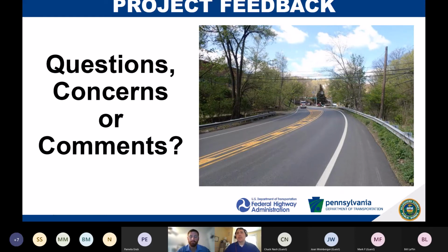It only recently moved to poor status with a rating of 4. It does not have a weight limit. We're going to continue to monitor it before construction starts. And if there were any concern at all, we would err on the side of caution and close it early. But there's no indication that's going to occur right now, and it is completely safe for the traveling public. Thank you, Brent.